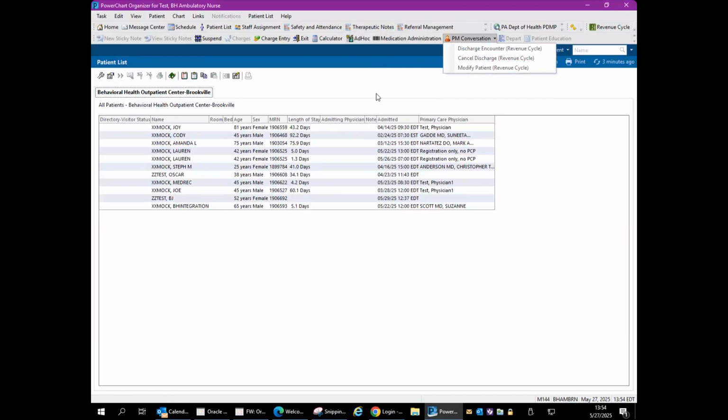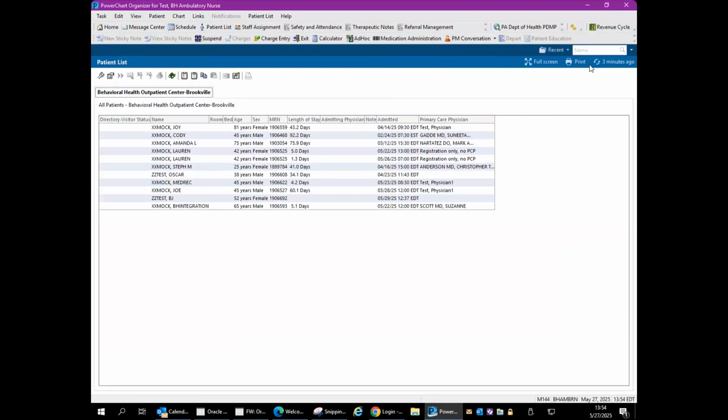And then you have different types of conversations, which you guys really won't be using because the conversations are for rev cycle, and it's different types of registering the patients and stuff like that. The patients will all check in and see them at the front desk. You also have patient education here as well, though it's grayed out now, okay?